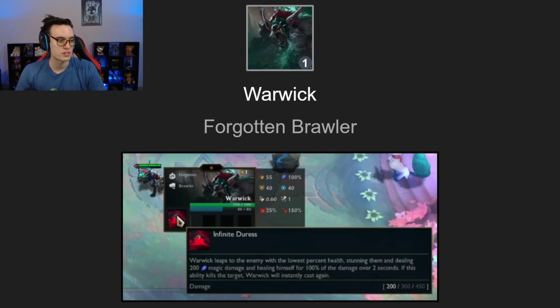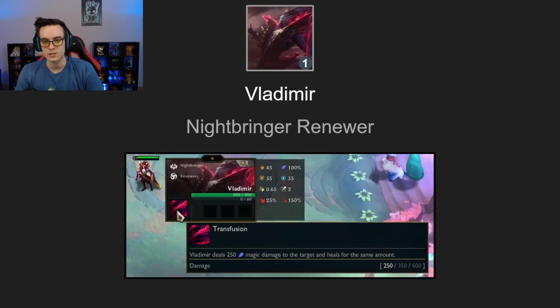Alright, Forgotten plus Brawler. Pretty cool, pretty cool. Okay. Vladimir. Nightbringer plus Renewer. But notice this. Vladimir deals 250 magical damage, but heals for the same amount as the damage it deals. Okay, so no Siphoner needed. Vladimir's dealing damage and healing the same amount.